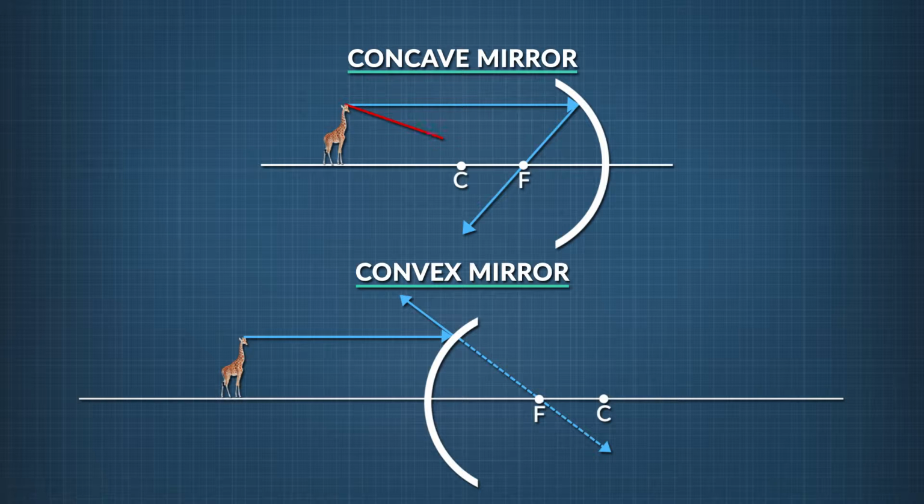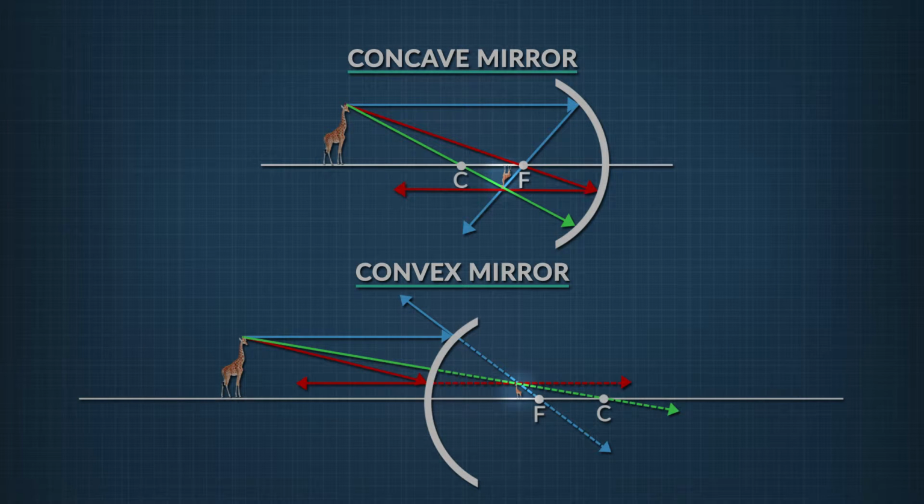If the mirror is concave, it will pass through the focal point and reflect off the mirror parallel to the principal axis. If the mirror is convex, the second ray travels toward the focal point but reflects off the mirror parallel to the principal axis without ever reaching the focal point. The third and final ray in a ray diagram goes from the object toward the center of curvature of the mirror. For a concave mirror, the ray reaches the center. In a convex mirror, it doesn't. In both cases, the ray reflects off the mirror straight back to the object. The image forms wherever the three rays intersect.